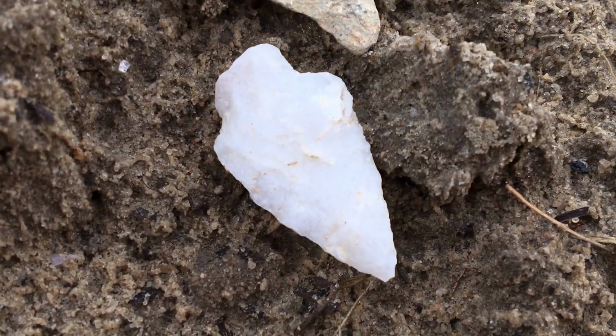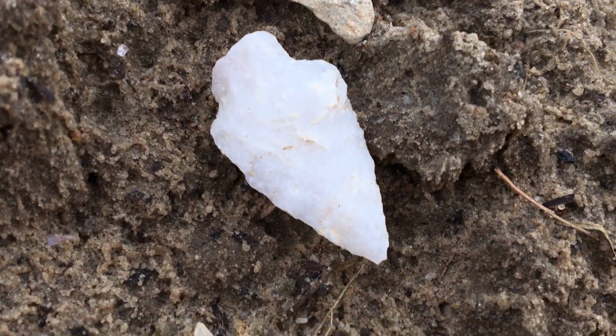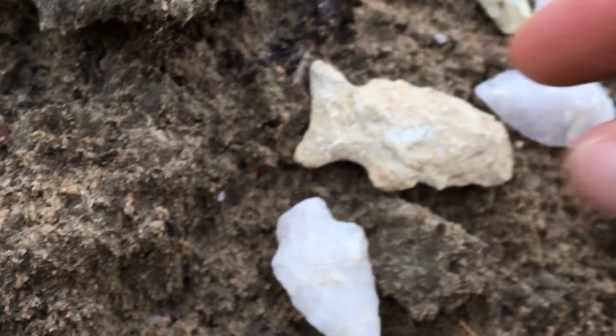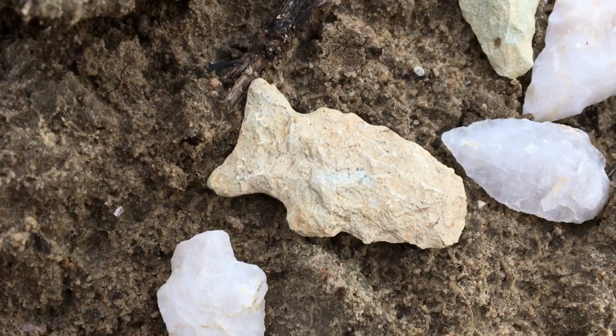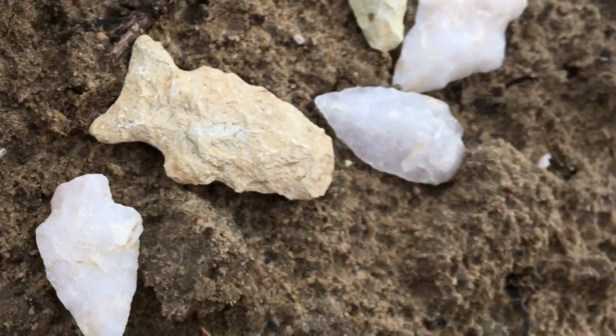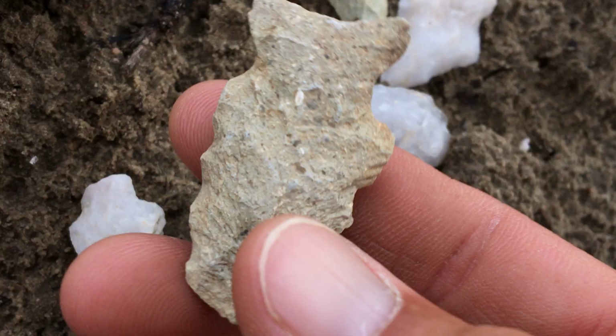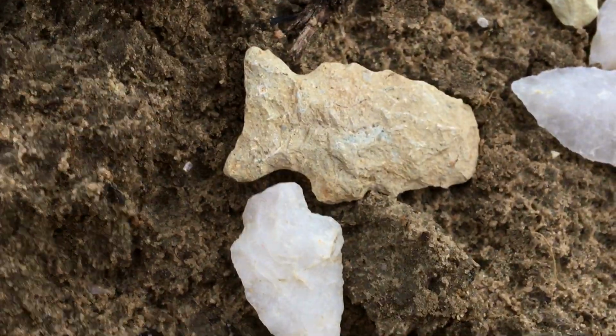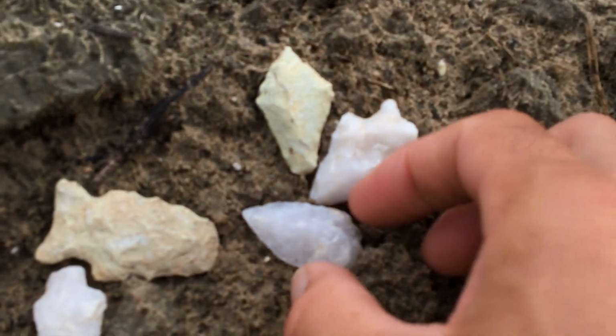I'm up past 11,000, probably up to 12,000 in 5 years, but there's a lot that I do keep. Like these. I found a lot of broken pieces too just yesterday, but I'm not going to keep them all. Look at this base. Absolutely love this base. Don't forget, we got a piece in the ground too. Nice artifacts over there. I get distracted. I digress.